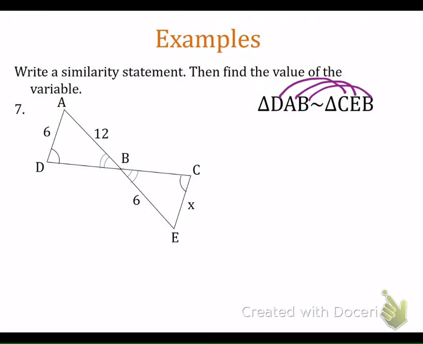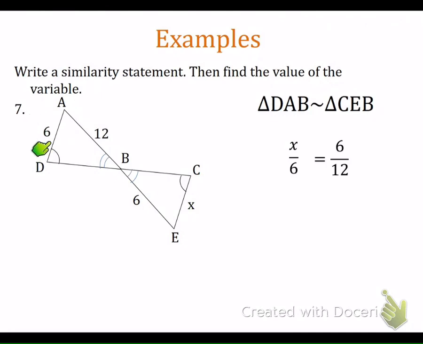Now, when I set this up, how will I set up these ratios? The 12 and the 6 go together, good, and that's this 12 and this 6. If you start with this 12, your other one would have to start with this 6 and then go to the x, okay? I'm pretty sure mine doesn't do it that way. Yeah, there's mine. So this x is where I started, and it goes with this 6.